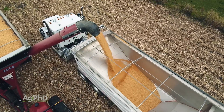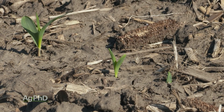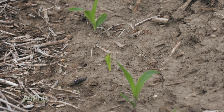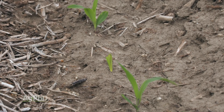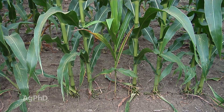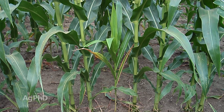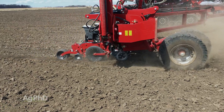This is a real big key. If we have some plants that start germinating and other plants that don't — a plant that gets way ahead of the next plant, that next plant that comes up two or three leaf stages later, that's now a weed. It's not going to produce well, and this big plant can't overcome the difference between the other plant being lost. So we want even emergence, and that means for every single seed, we're trying to pack the soil around it.